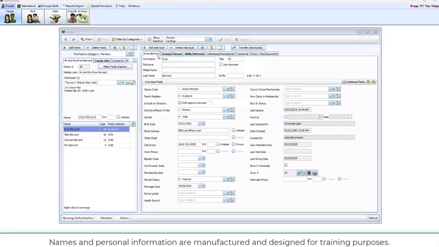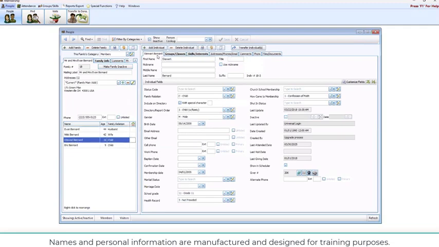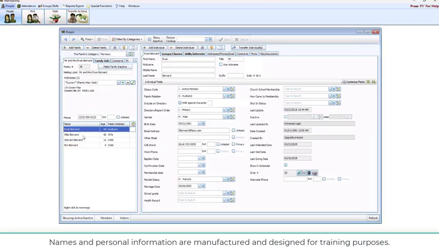So looking at the first tab, right now we have Evan Bernard selected. So we're seeing Evan's name off to the right, and then we're seeing all of Evan's specific information here as well. If we jump down here and choose Stuart on the left, Stuart's name then shows up to the right, and then all of Stuart's specific information. So as we click through each member in the family, the information on the right changes to reflect that of the person we have selected, okay?